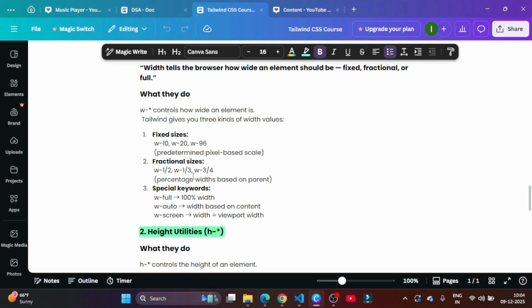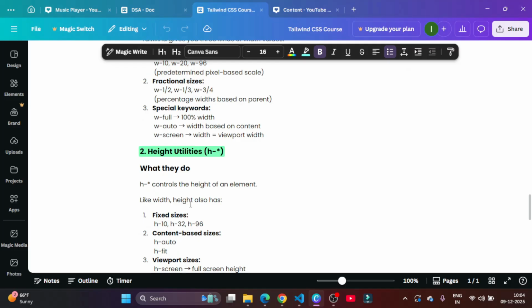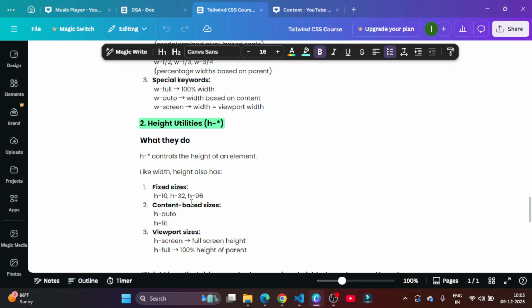This is width, right? If you don't put anything, a block element takes the full width, but an inline element, for example span, is not going to take the full width, it's going to take its content width. This is the width. And similarly for height, but it's a little bit different when you work on complex layouts or a grid system.